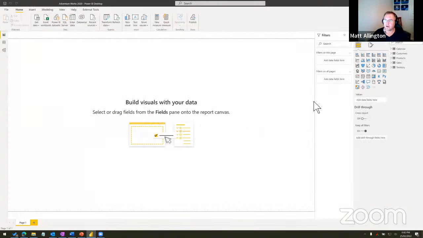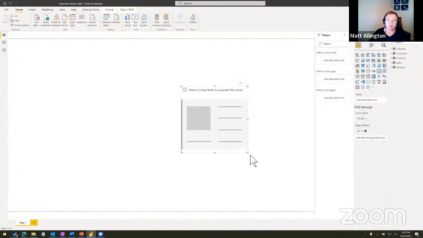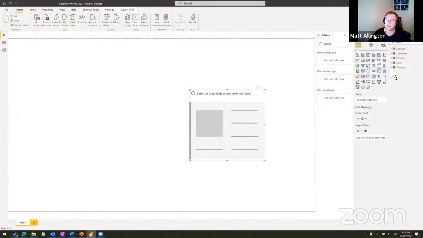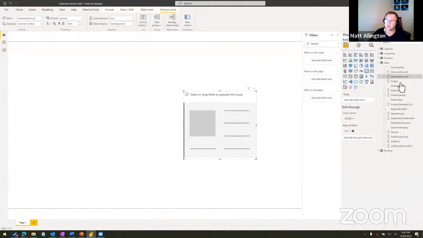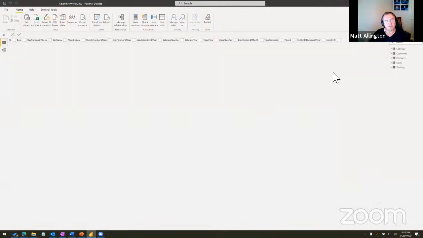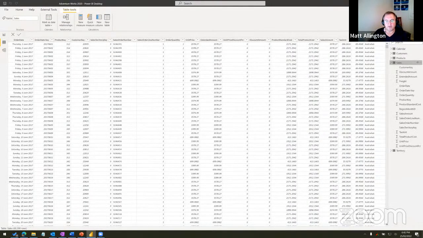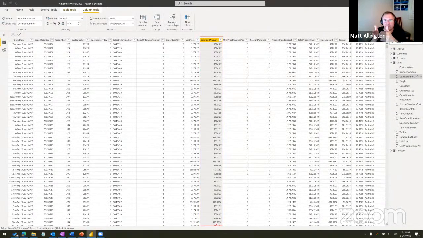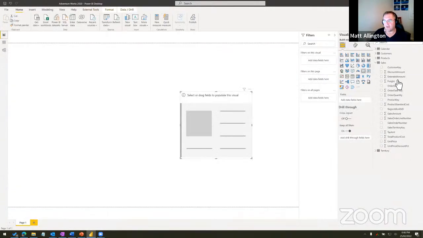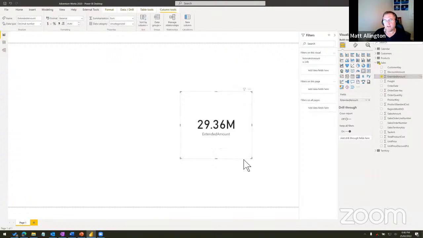All right, so let's talk about these 3 different ways you can write DAX. First of all, I'm not going to write any DAX at all. So this is a card. If I open up the sales table, I've got this column called the extended amount column. If I come back to this table view and go to the extended amount column, what I want you to note is that it's a column of values. It's a column in a table, and that column has many values. In fact, if you look down here, it's got 60,398 values, because there are that many rows, one value in every row of the table. I can take that column of values, note the sigma here, and when I drag that into my card, I get the total, 29.36 million. That is the total of all of the values in the extended amount column.